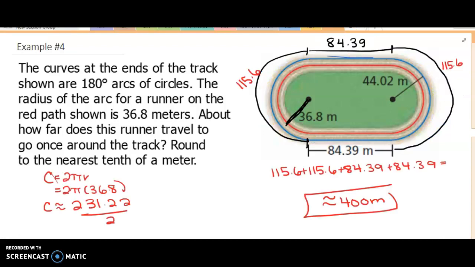All right, let's go over this. So the circumference of an entire circle. Now, when I talk about the circles, I'm only talking about these half circles here and this half circle here. Okay, I'm not talking about the inside.